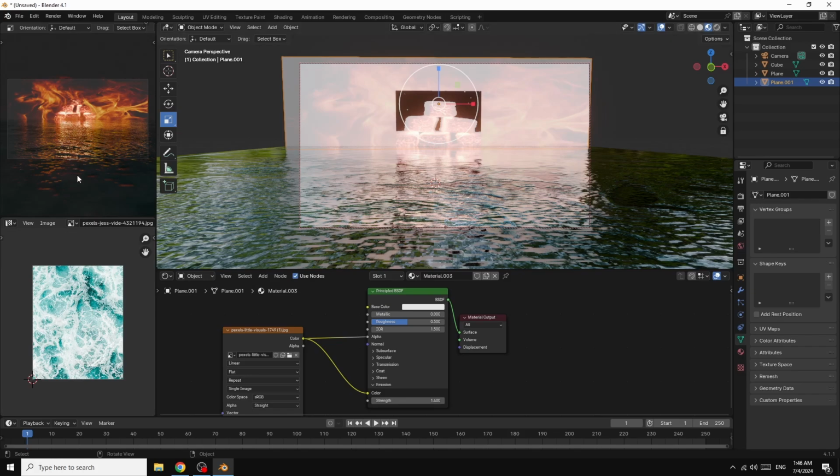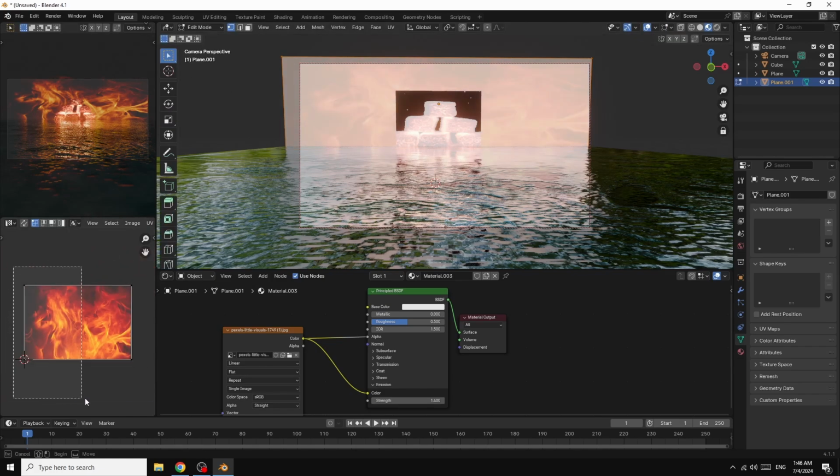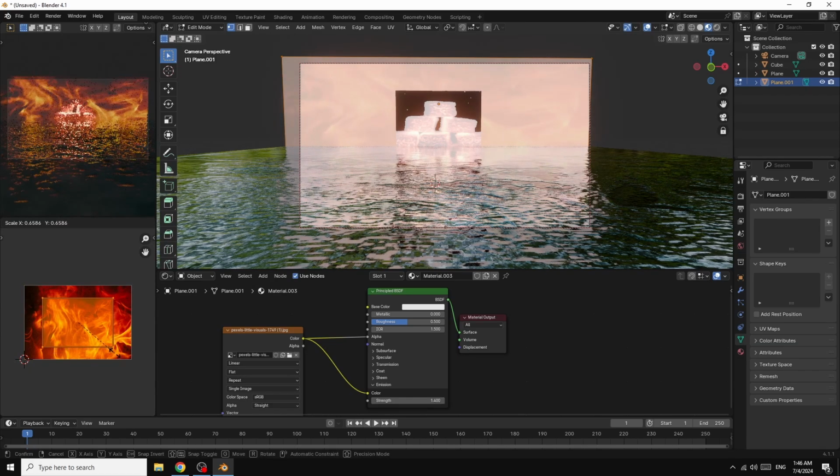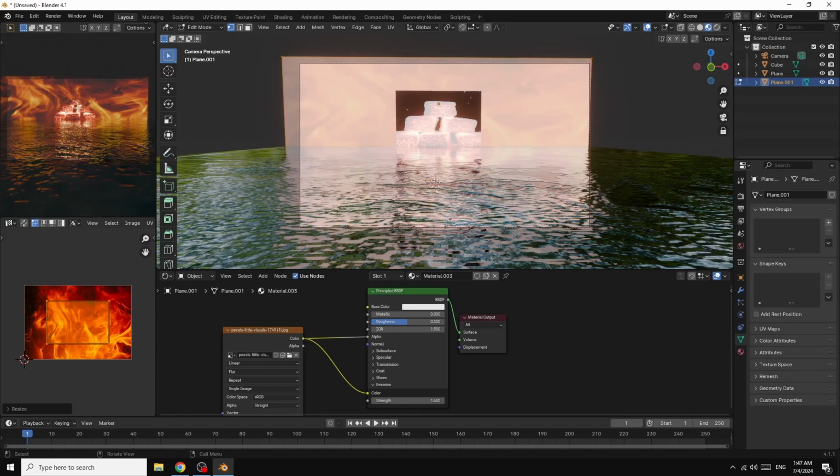We are almost finished with this tutorial. It's so easy. Now I go here in edit mode. The same, select all this, S, and now we have this image like this here.